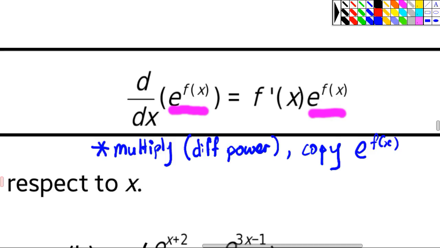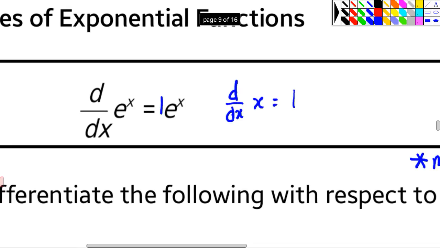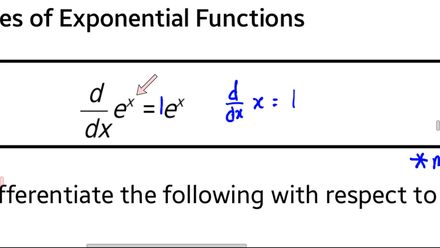Okay, let's see whether it makes sense. Now, if I have this, can I apply back to the previous one? What is the power of e^x? x. So what happens when I differentiate x? I get 1. So actually these are also differentiate the power, but it just happens that when I differentiate x, I get 1. So it is still the same. First, I differentiate the power, I get 1. Then I copy e^x. Now you understand why it is the same?